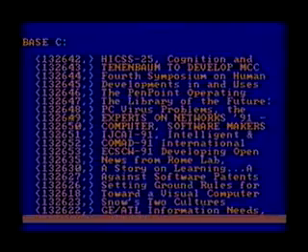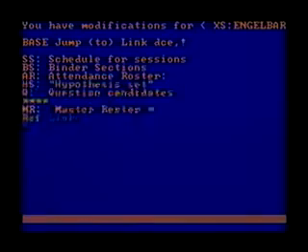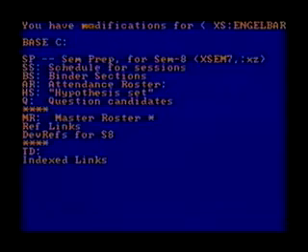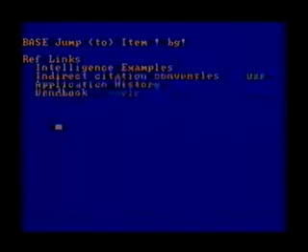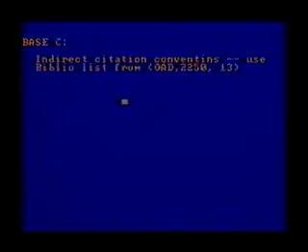Wanted to show you one other thing. Okay, I want to show you how you can use a reference list.